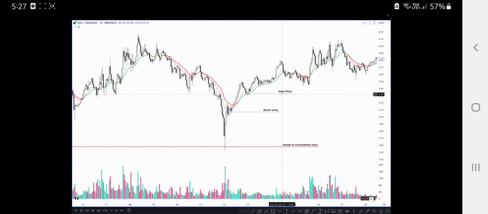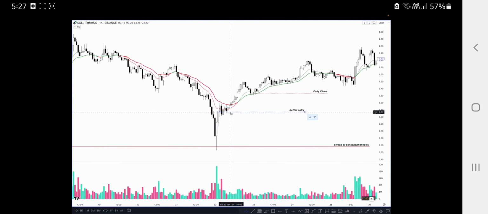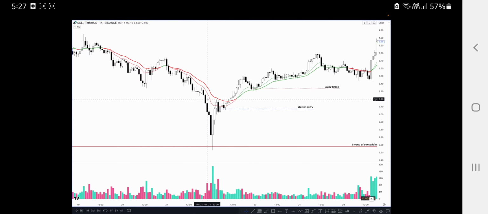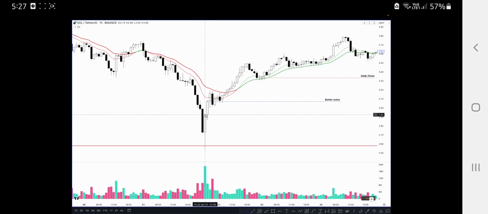So our daily close is marked here. Remember I said if you waited for the daily close, you get entered there, but you can enter here. Why? Well, look at your low time frame, 1 hour. You see on the reversal candle, high volume. So you see selling into the lows, you then see a spike of volume, and you see a strong high volume reversal with the bar closing right at the top. That's bullish. The second candle follows that up with another full candle, high volume, full reversal. You could enter there. Two consecutive 1 hour bars with high volume, especially the sweep bar, closing near their highs. Good. You could enter there, right?